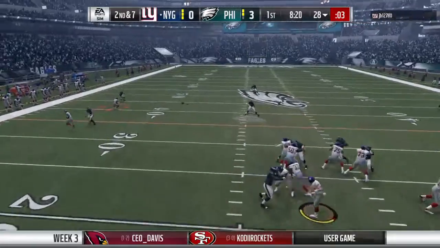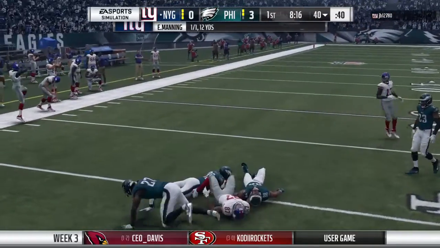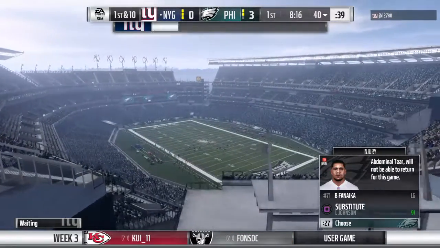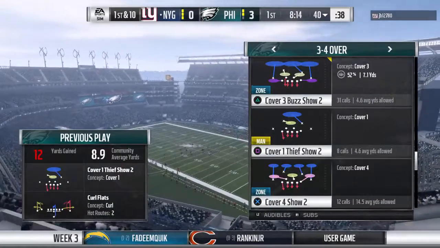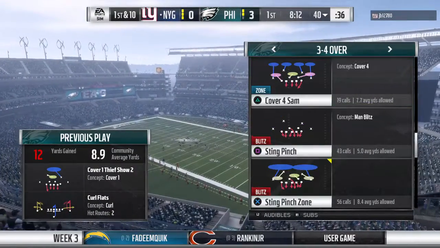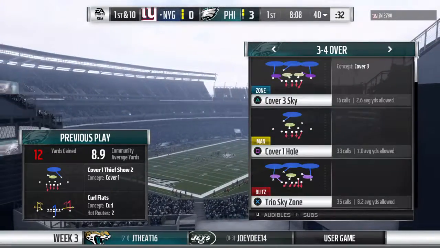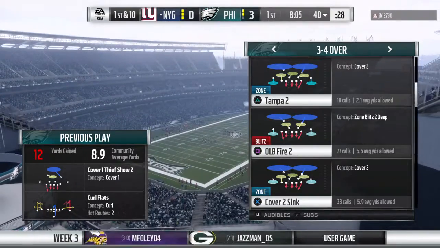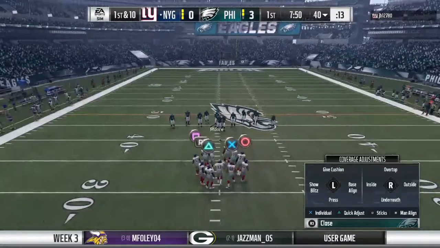Manning to throw on second down. He finds an opening past the 40. Looking left side, and he's got a man. It's Shepard. They pick up 12 on the play there, and they move the chains. So here we go, 1st and 10 now.